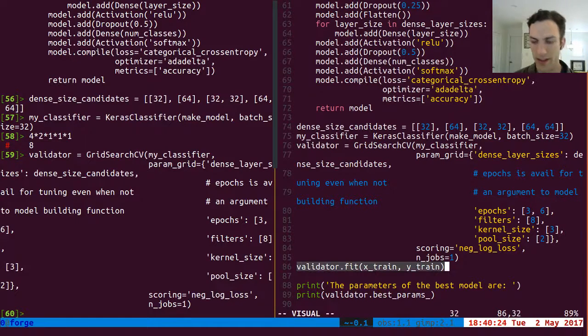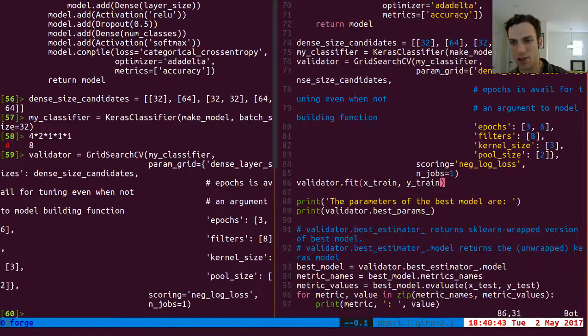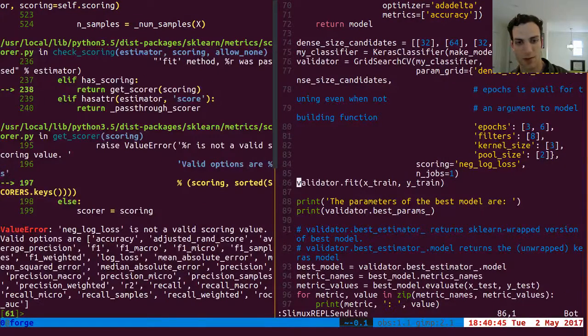Okay, and then in Keras, as in scikit-learn, the way you train a model is say whatever .fit, and you pass in what is my input training data, and what is my desired output training data. And this validator object works the same way. So this should train 4 models. Neg log loss is not a valid scoring value.